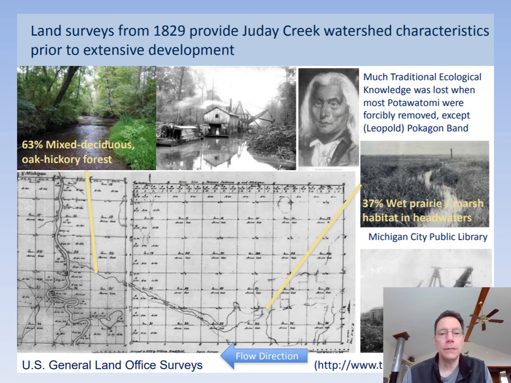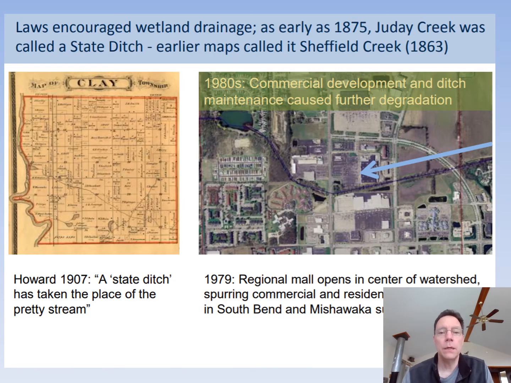Back in the 1800s, starting in 1829, it was channelized and dredged, and farming went right up to the edge of the stream. Basically, it became a big ditch. That was just to get water off the land. All the habitat was really removed. So they called it a state ditch. Isn't that lovely? And here are some old maps just showing you how they straightened it, and its job was just to convey water. That's it.